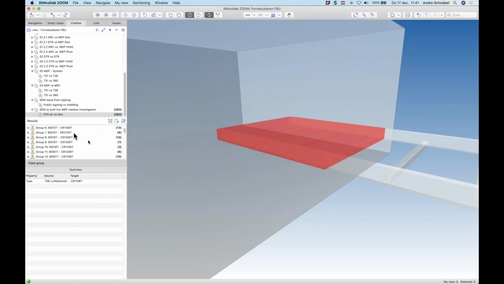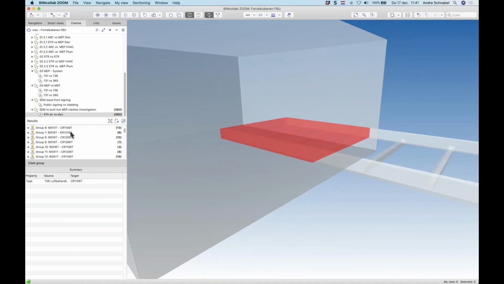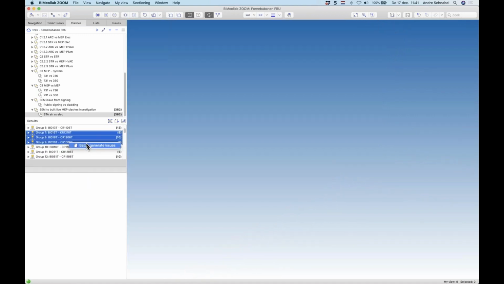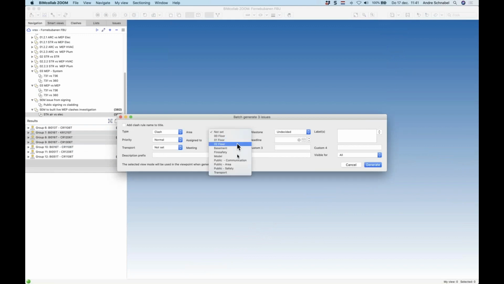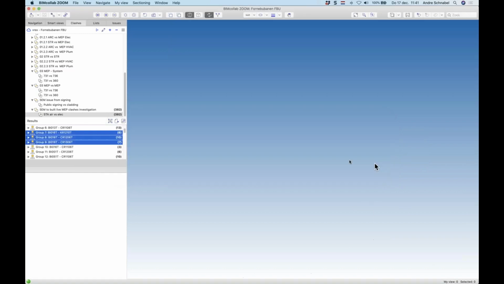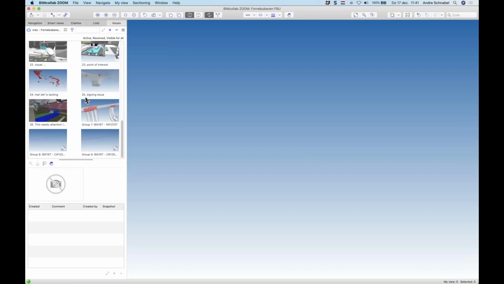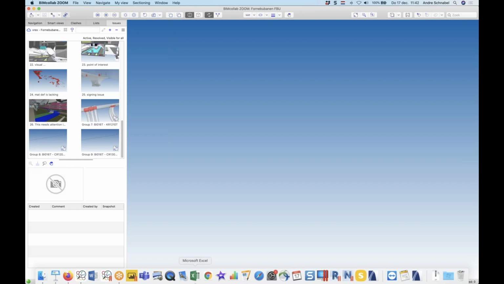When the investigation is done and I know what to communicate, I will batch generate the issues about the floor towards the colleagues, giving them the specifications, the labels, the time frame, the priority to generate these issues to the team members, because they need to solve this in the modeling software where these models come from.